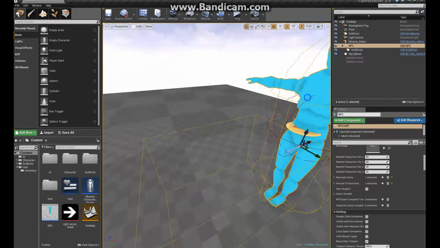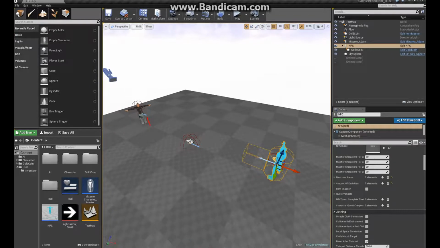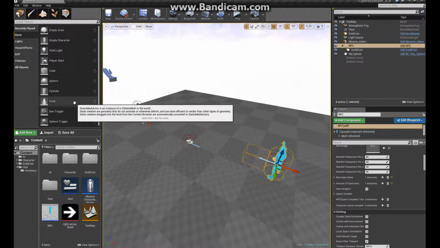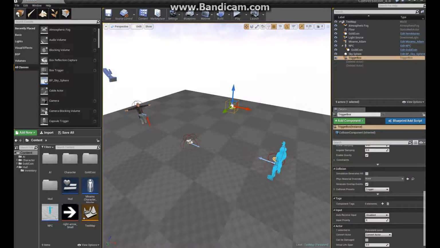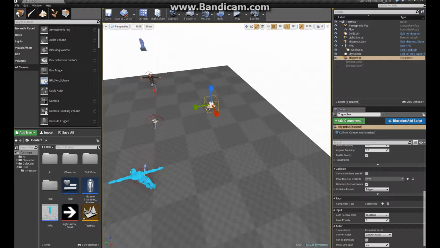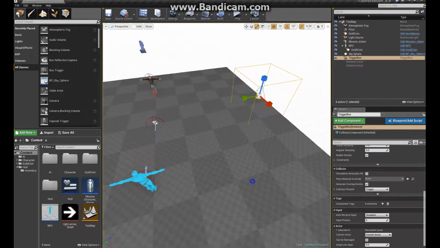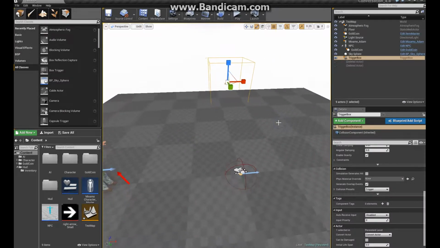Needless to say, we still got more stuff to do out here. So, right now, I don't have this as a separate blueprint. But you could probably make this a blueprint. And what it is, it's your quest triggers. So, like, we'll have it trigger over here, so that when you walk into it, it's going to set the quest to true.